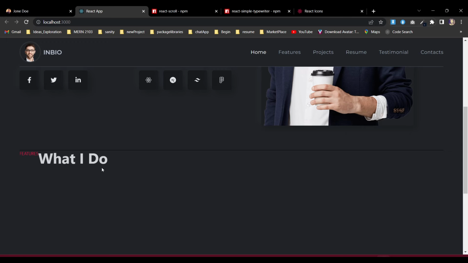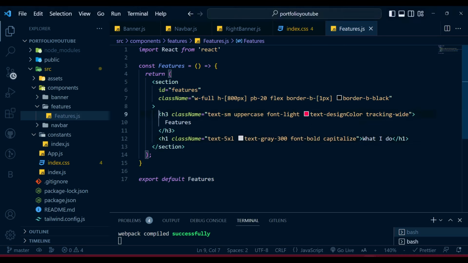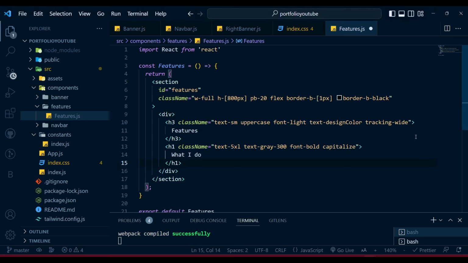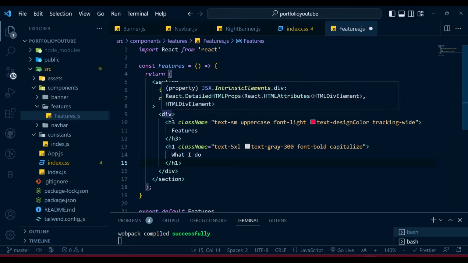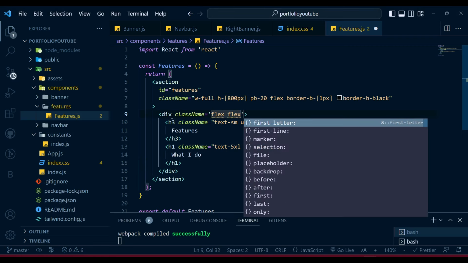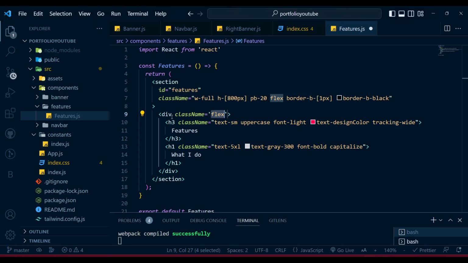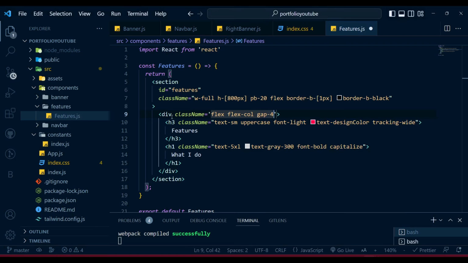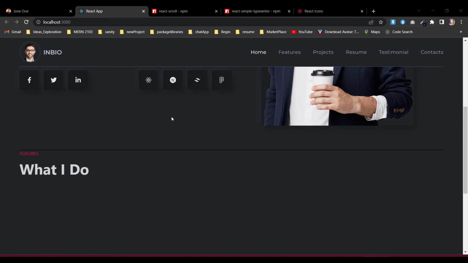Now you can see that is sticking together. So these two things, we're gonna take inside one div, because see, it's squashing all together. So inside that div, we're gonna do flex. And whenever we click flex, it's the same, because we need to keep it as a flex in column. Now see, it's turning in a very good way. And then we'll give a gap of 4. And also for the font, we will give the title font for it.